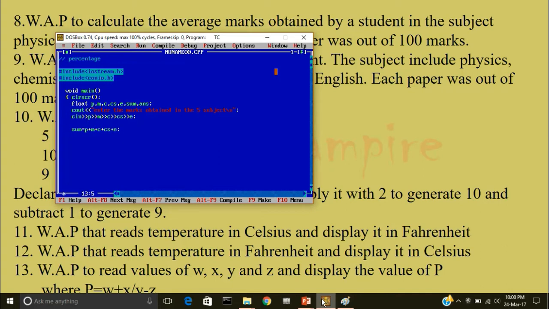Now to find the percentage, answer is equal to sum by total marks is 500 multiplied by 100. Now you can see 500 by 500 is nothing but 5. Now I'll put a semicolon.